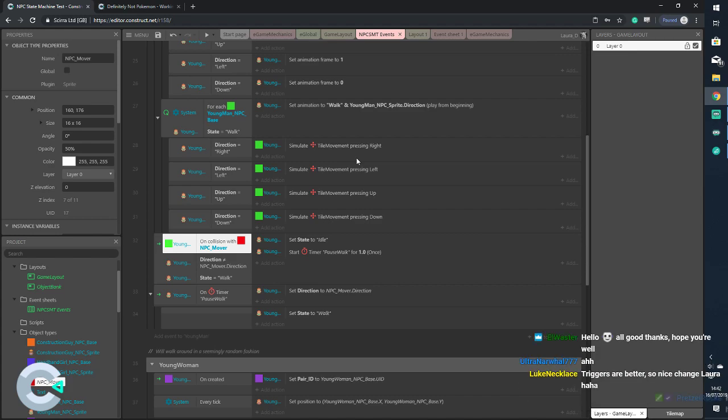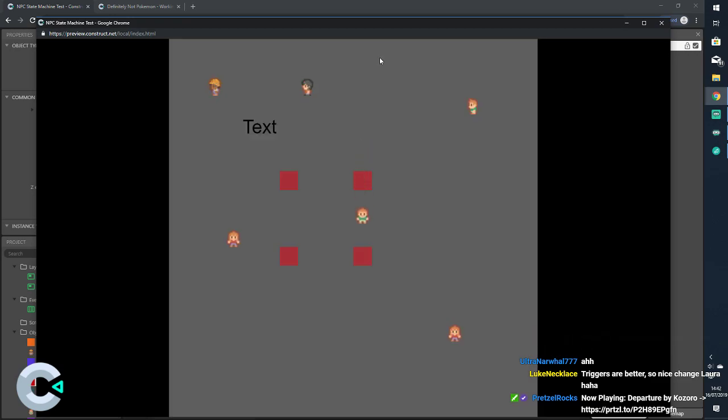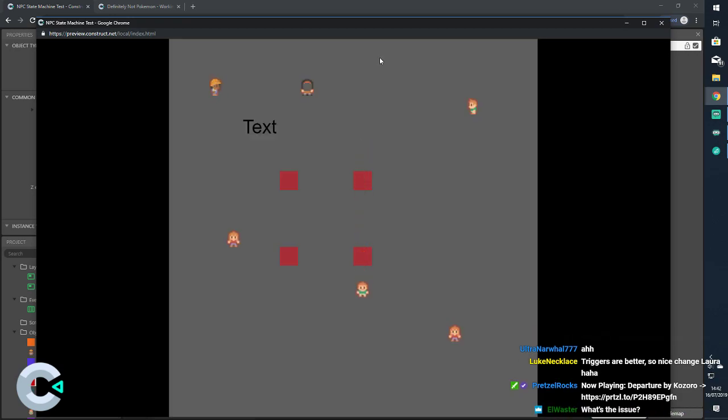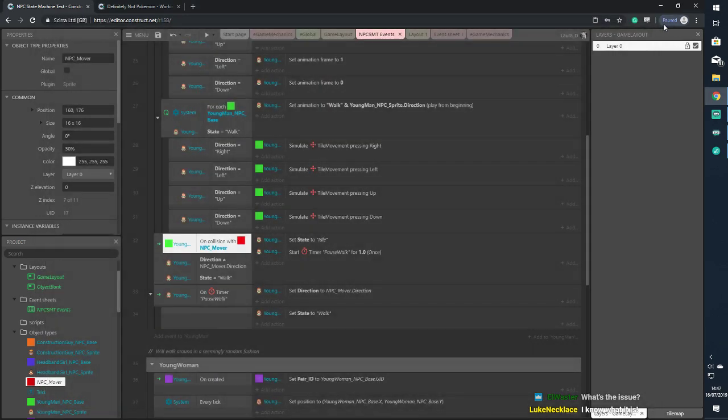Okay, well, still won't turn, but he doesn't make the weird stop anymore and weird lift style movement, so that's a start. Basically, Waster, when he hits the little red square, this one here, I'm pointing at the screen and you can't see anything, he should turn left. The little character has got an instance variable which should change when he hits the mover, to tell him to move left, but seemingly doesn't want to.